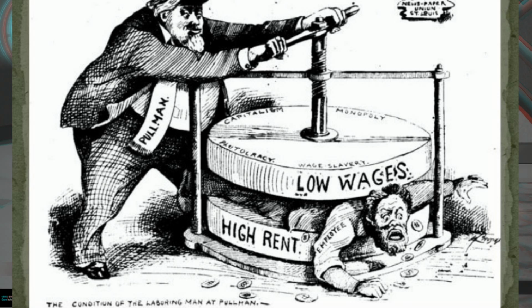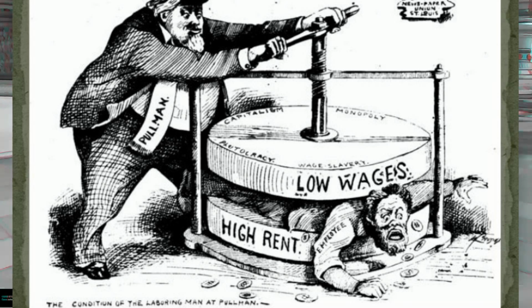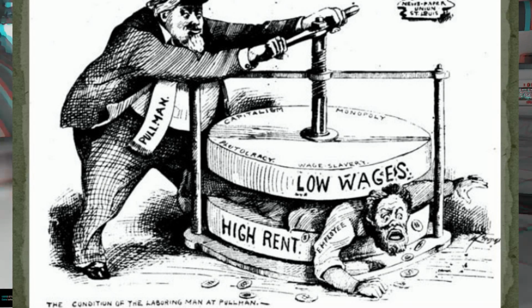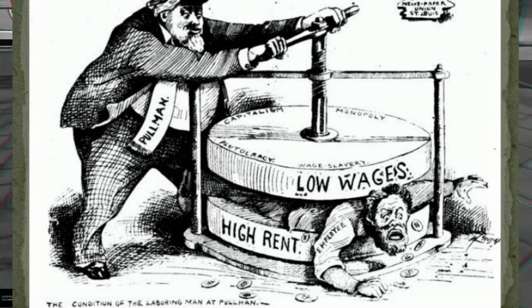The big bold letters that I'd say, high rent, involved the tenements, which were poorly made, overcrowded housing spaces, and because they were so poorly made and stuffed, this often led to many different diseases being contracted. The sash that the businessman is wearing is a correlation to the Pullman strike of May 11th, 1894. It occurred at the Pullman Railroad after thousands of workers' wages were cut by 25%, and this eventually led to a shutdown of the entire nation's railway system.